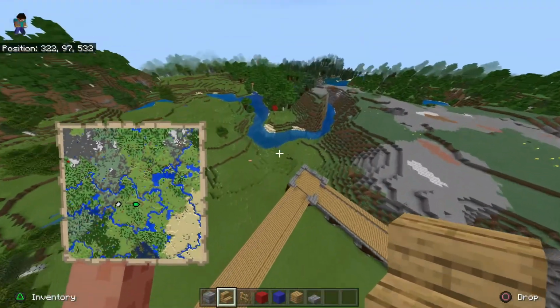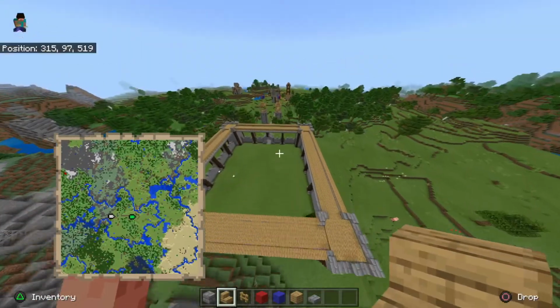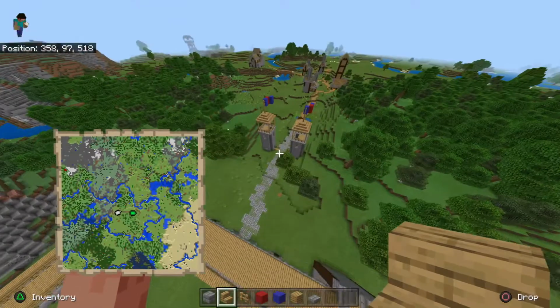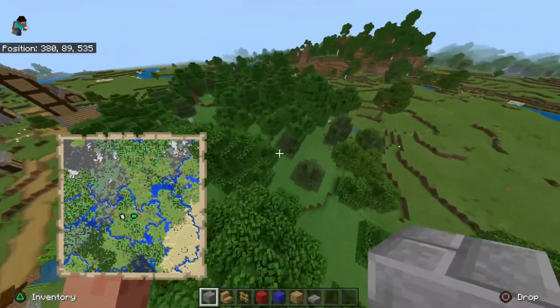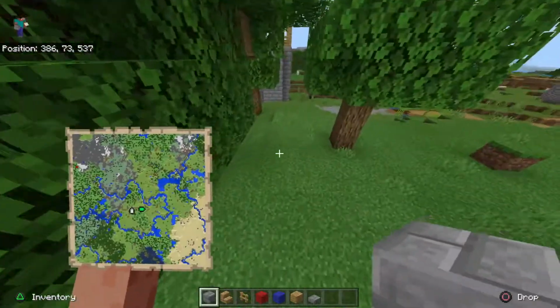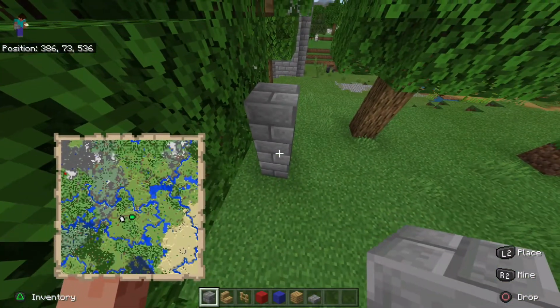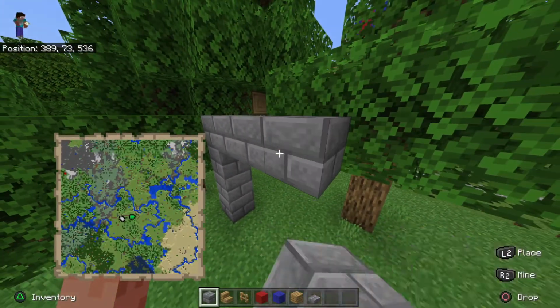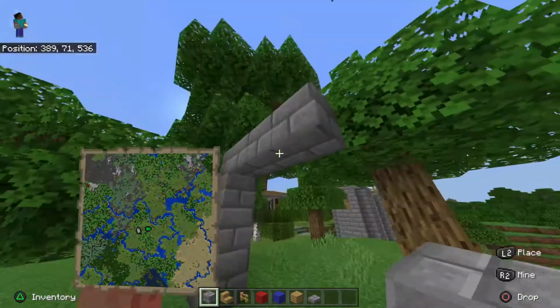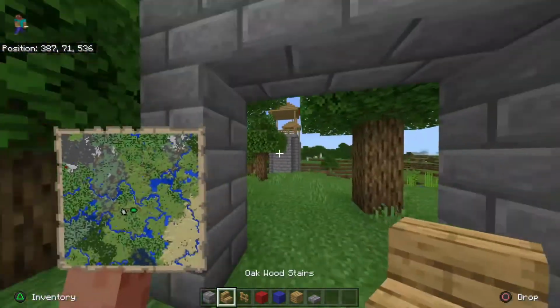We're gonna put one in the corner in this river. We're gonna put one in this corner. And yeah. First, over here on this hill, we're going to place four stone brick up, we're going to place five this way, and we're going to extend that to the ground.